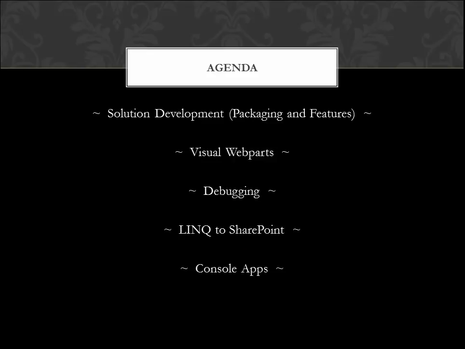So tonight I'm going to be talking quite a bit about solution development and exploring some of the interface features in Visual Studio 2010 around packaging and features. We'll take a look at visual web parts and make some observations there. We'll have a quick look at the F5 debugging features that have been provided to us with 2010. We'll take a cursory look at LINQ to SharePoint, just enough to get you started, basically, and then we'll have a quick look at some console app considerations as well.